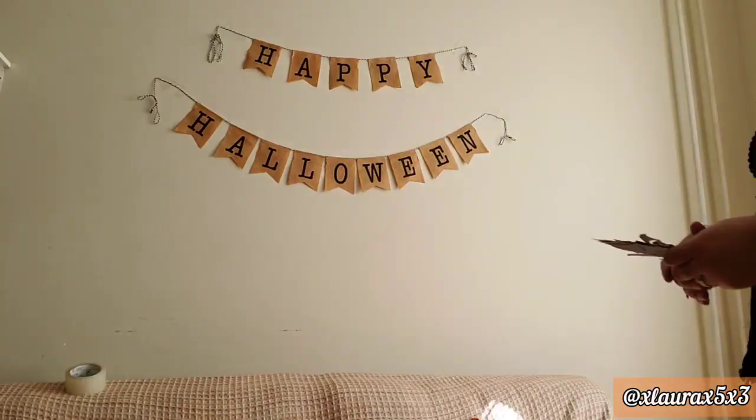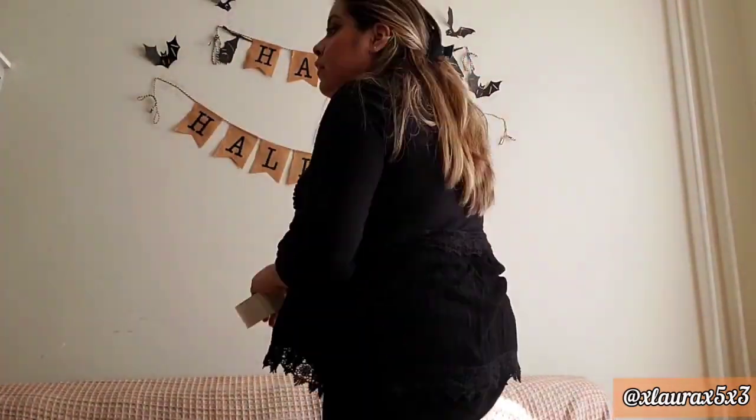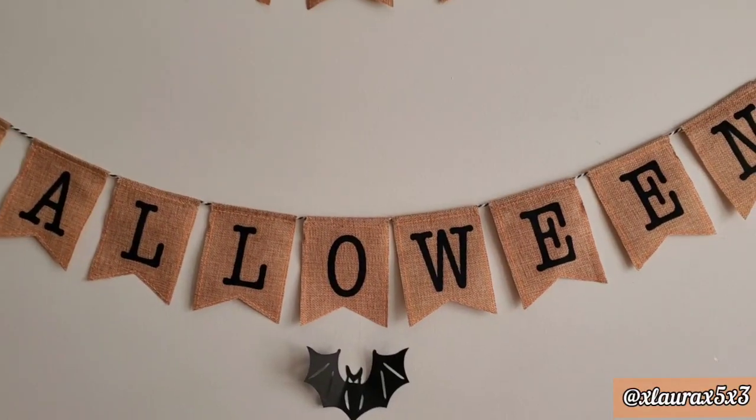I'm sorry that this scene is out of focus. My toddler fidgeted with my camera, but here I noticed and I fixed it. So this is the banner from Target, and I'm just putting some bats on here.